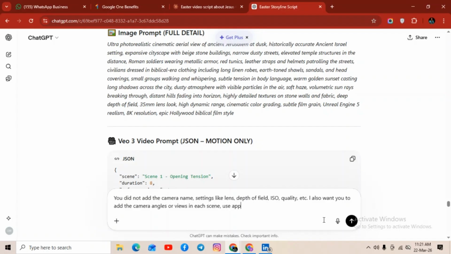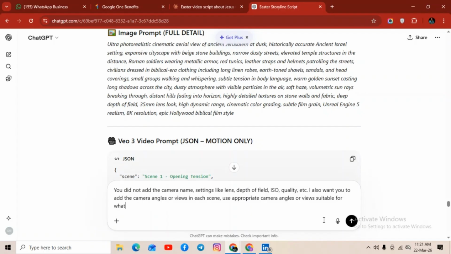Use appropriate camera angles or views suitable for what the scene or the drama is displaying.